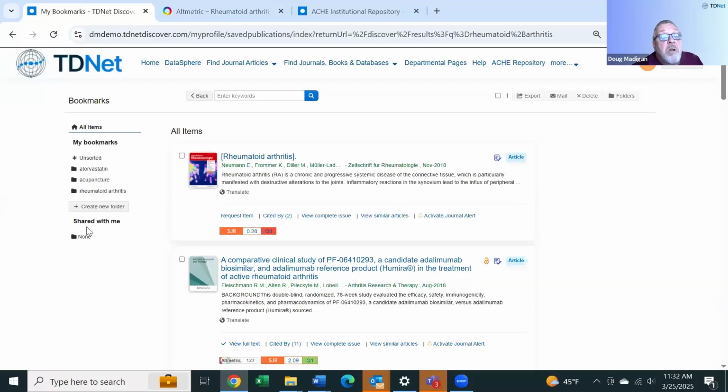And you'll also notice that, well, I currently have none shared with me, but other people can share their folders with me as well. So this is really a nice kind of collaboration feature if you want to, in terms of, well, I don't know, building up reading lists or what have you. Lots and lots of different options here, but kind of a really nice feature for managing these bookmarks, collaborating with other researchers, and sharing your research. Okay.